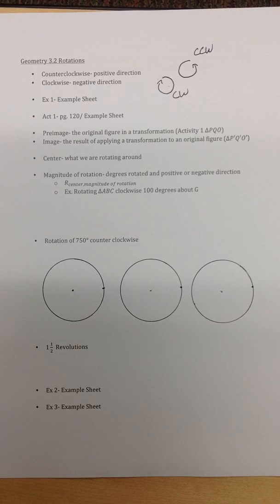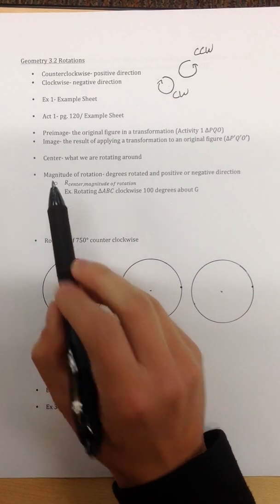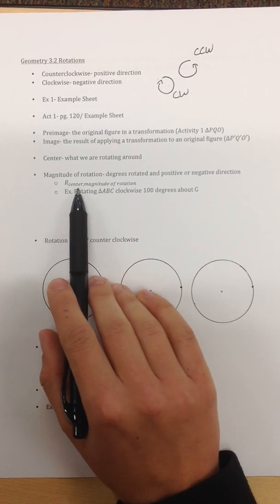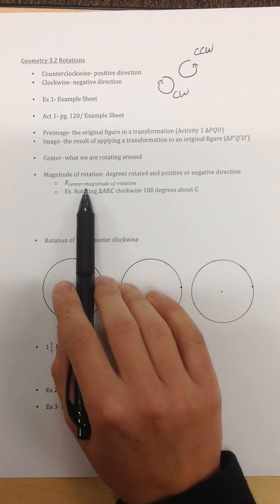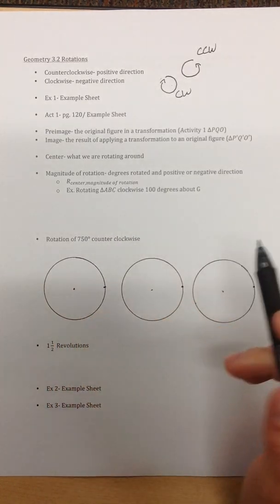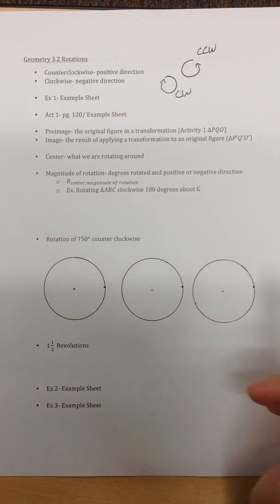Okay, and then they do actually have some symbols that we use for rotation. So how the symbols work is big R means we're rotating something. So the big R here is rotate. The next thing, they'll have the letter that's listed as our center of rotation, and then we'll have the number for our magnitude of rotation, and then the point where, or the picture we're actually moving.